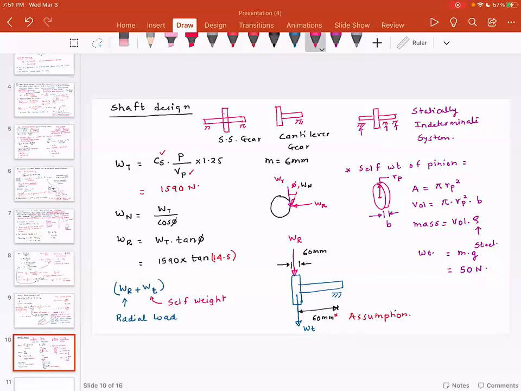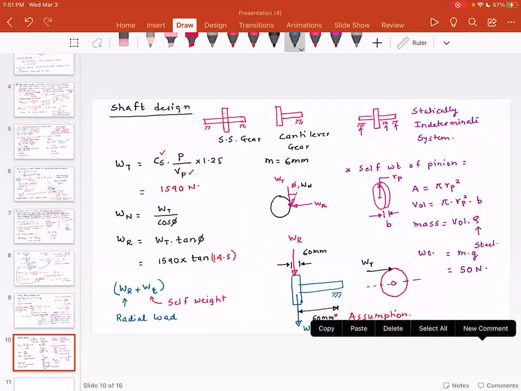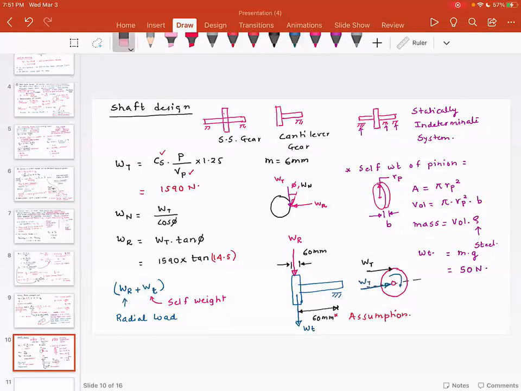Now what's going to happen is this radial load plus self-weight is going to give us a component of moment. Let me show you the side view of the gear. In the side view of the gear, I'm going to have WT. Now I want you to notice this WT is not going through the shaft. This WT is outside. So what this means is essentially on this shaft, I have a torque and I have WT. Actually, let me write this, show it over here.